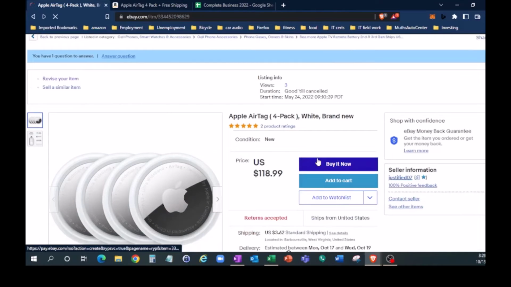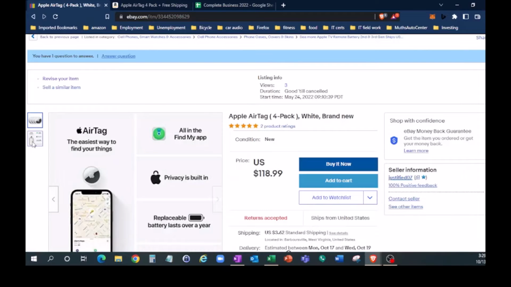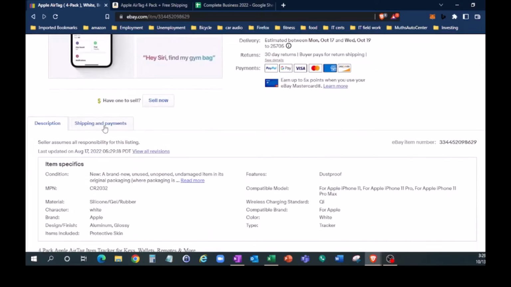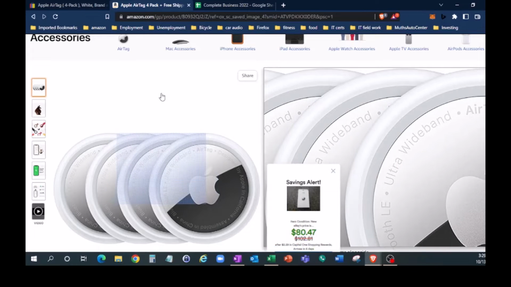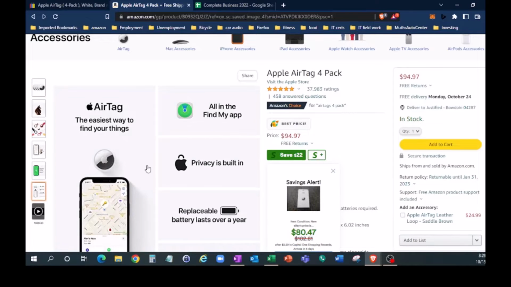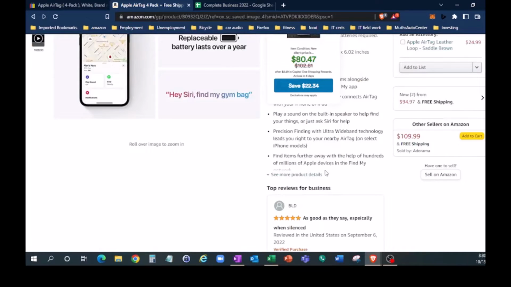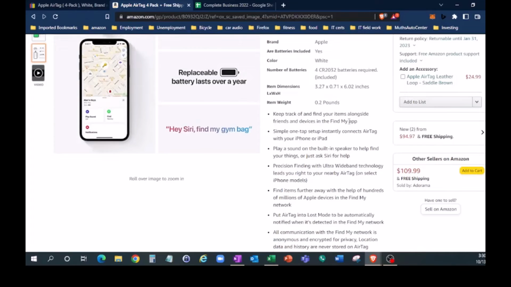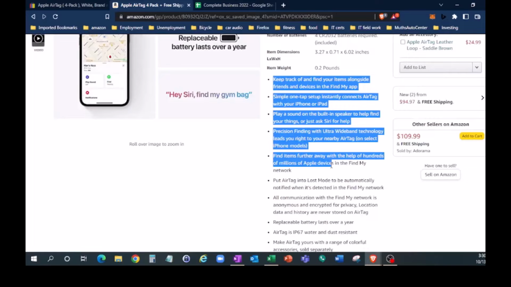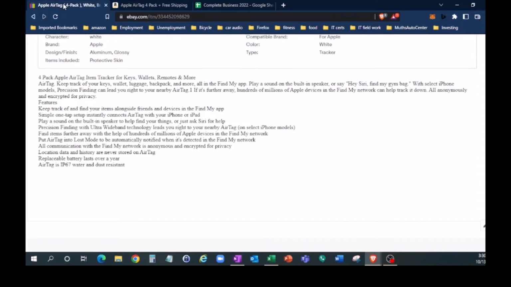I've got it set up as a buy now option, and I've got the images and descriptions. I copied all of that from my supplier, which is Amazon. Look, same image, same pictures, and if you look at it, the description is the exact same as well. Okay, let me get that going. There we go. All I did was copy and paste, and that's how I created the listing that you see.